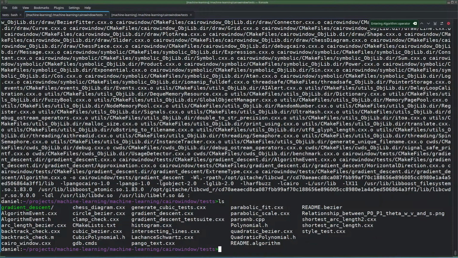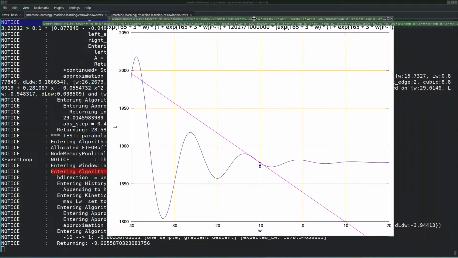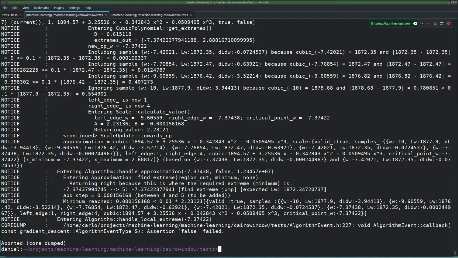You see the problem that I had, the annoyance that I had, is that at the moment when a local extreme is being, oops, we even crashed, sorry. Yeah, okay, I'm in the middle.